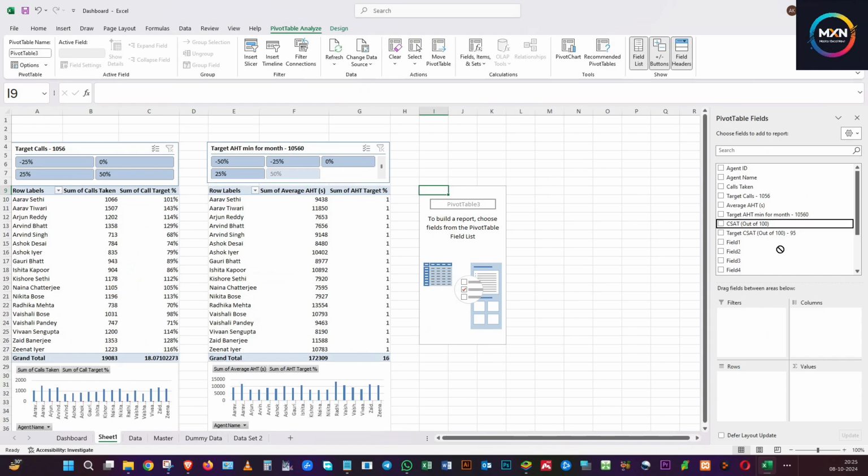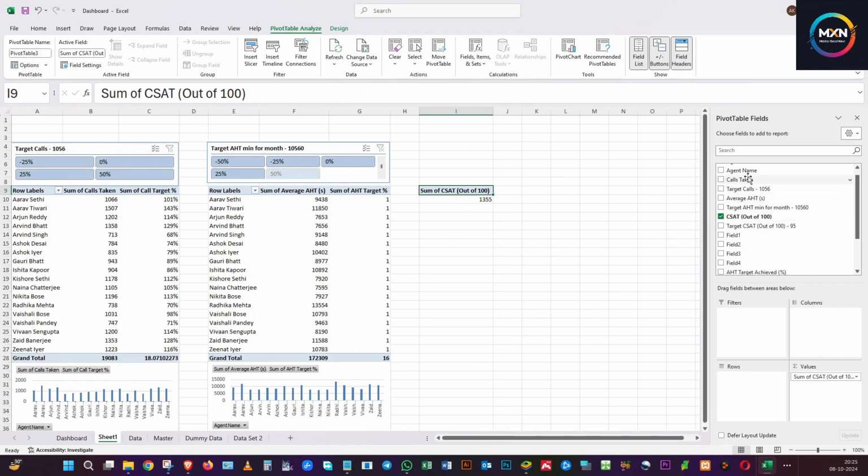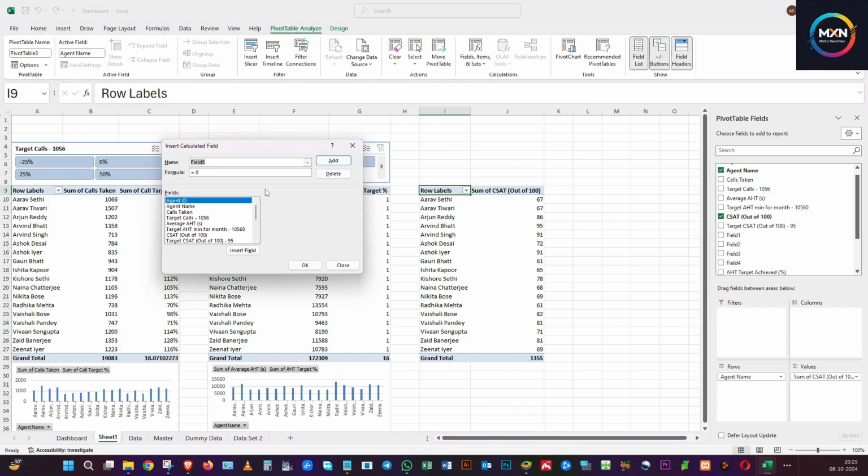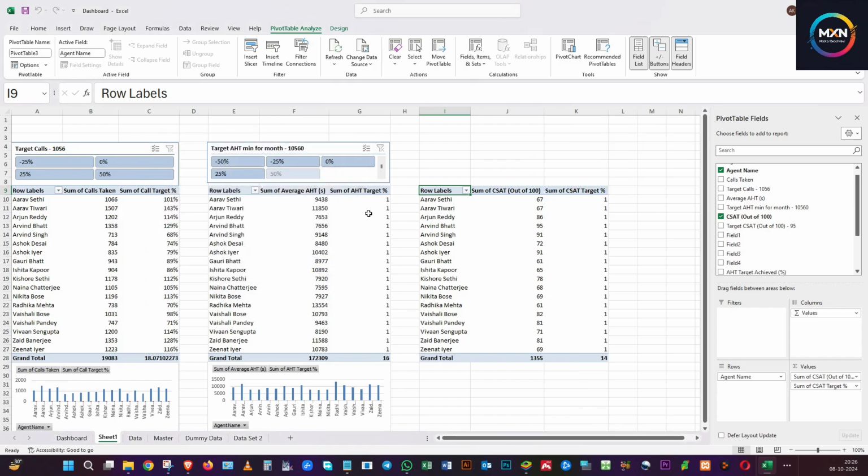Now I'm going to take CSAT to the values, agent name to the rows, and do a calculation field, and I will say calculate field. Name the field as CSAT target percent. So that's what I want. Click on the formula, delete the 0, choose CSAT, and then divided by 95 was the target, and click OK.